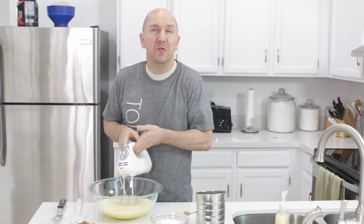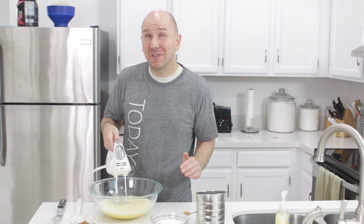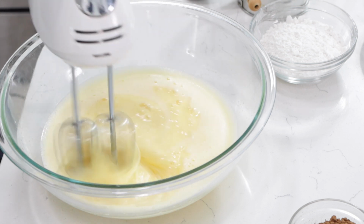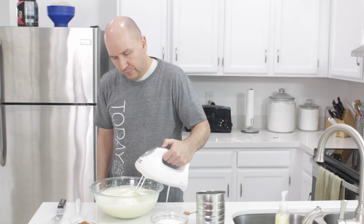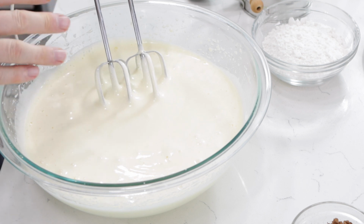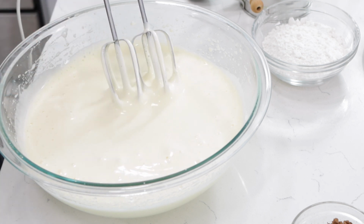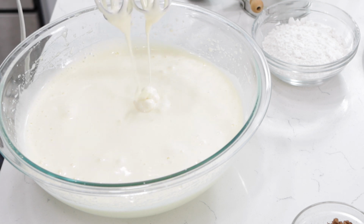And after a few minutes on medium-low speed, we can go up to medium-high speed for the remainder of the time. Again, it's going to take 10 to 15 minutes till we get to how we want it to be. Also, one thing you'll notice is the volume that you started out with is going to double or triple, most likely triple in size.